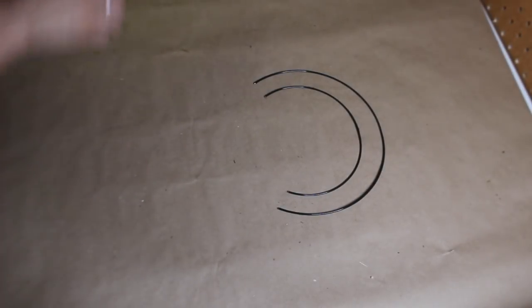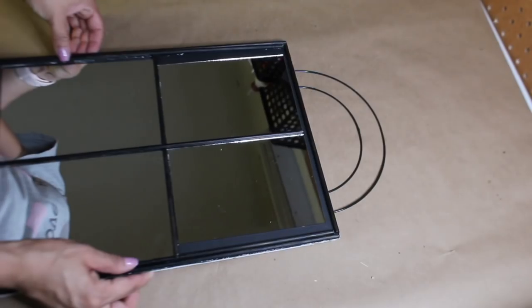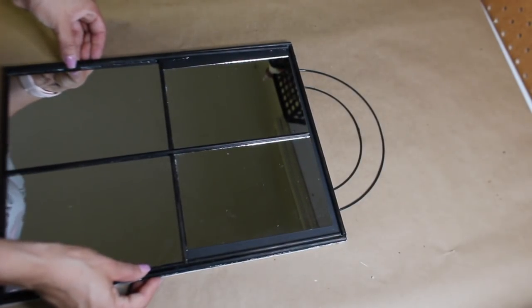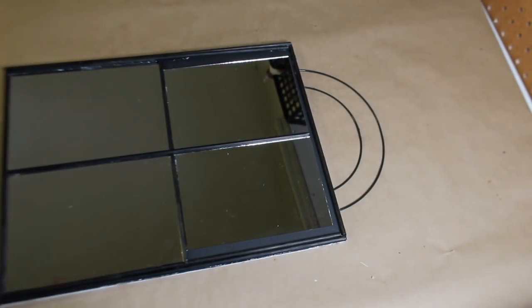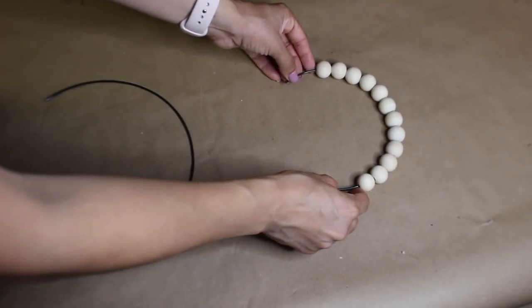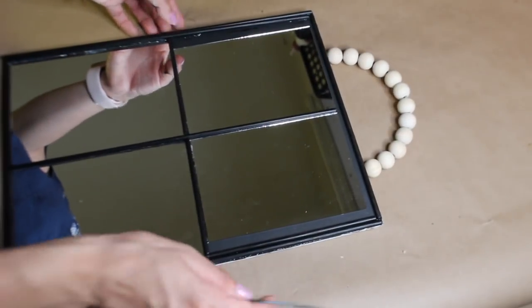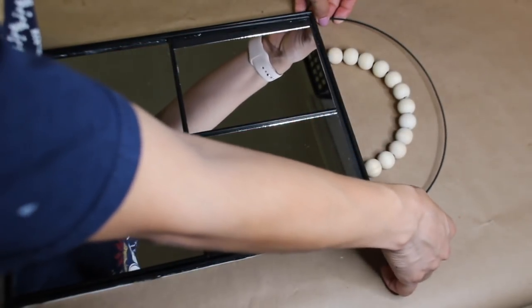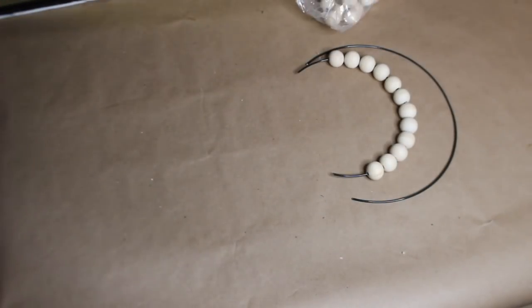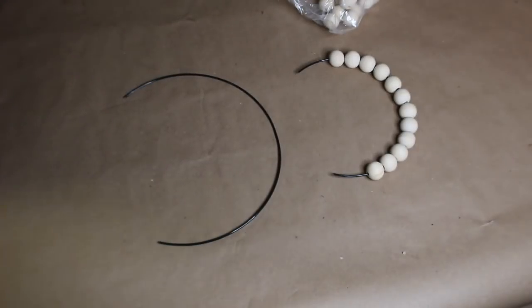So this is about how it's gonna look once you cut them, and I'm just trying to see how I'm going to place them at the top. You do need to have some touching the bottom of your poster board so you can glue it onto the back. I added some of my Amazon beads to the smaller one, and now the bigger one, as you can see, I'm gonna stretch it out a little so that way it kind of goes from end to end of my mirror at the top.